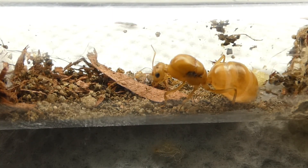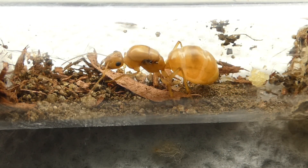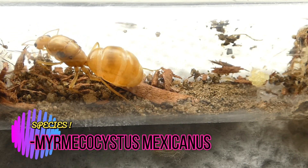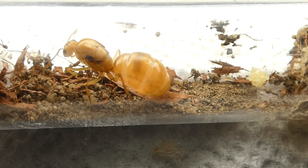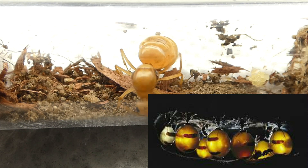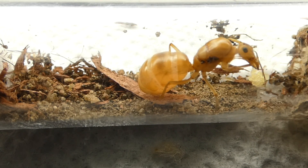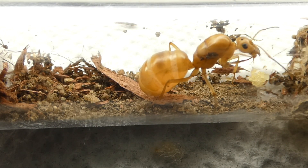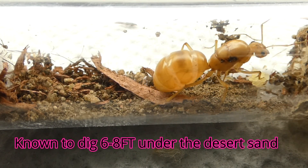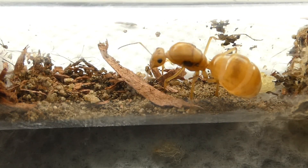Here we have another honeypot queen. A little bit bigger than the Navajos, this queen is scientifically known as Mexicanis. Mexicanis, like Navajos, do have balloon-like repletes and can be generally found in the same location around the United States. Unlike Navajos, which typically dig 5 to 6 feet underground, Mexicanis are known to go 6 to 8 feet underground. I guess the little difference in size does go a long way when you're a tunneling expert.